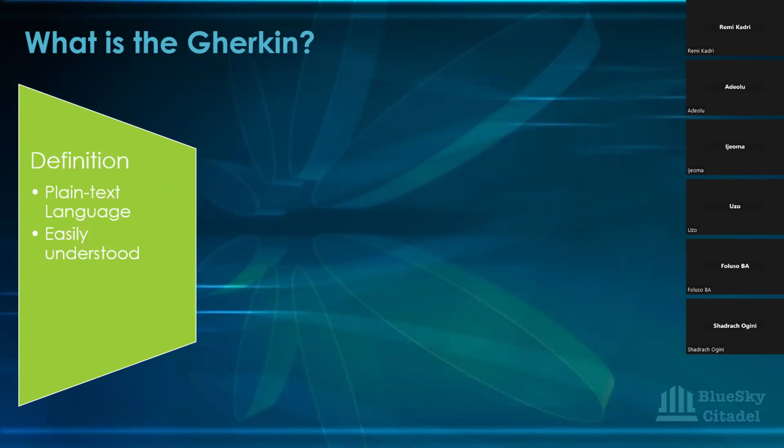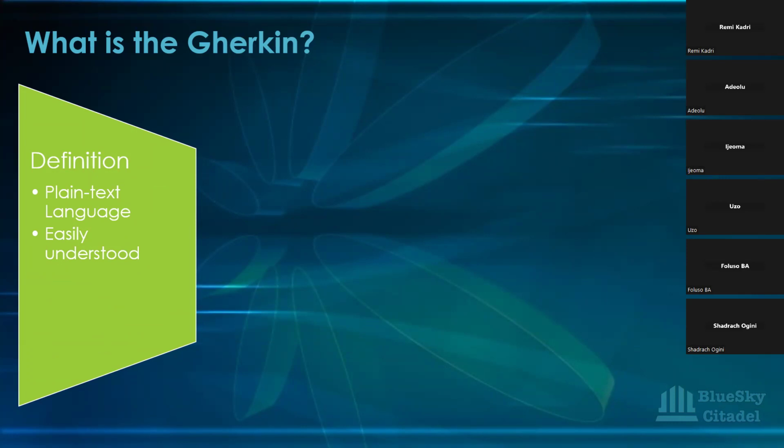Gherkin is a plain text. Anything I want to emphasize, I'm hoping that you have your pen and paper. Please take note of things that I'm emphasizing as I carry on in this presentation. So Gherkin is a plain text. Remember when Uzo was speaking to you guys earlier, she mentioned something about user stories. Keep it simple. She was going through some user stories and she was saying, oh, this one, keep it simple. That's one of the reasons why the adoption of Gherkin is high.